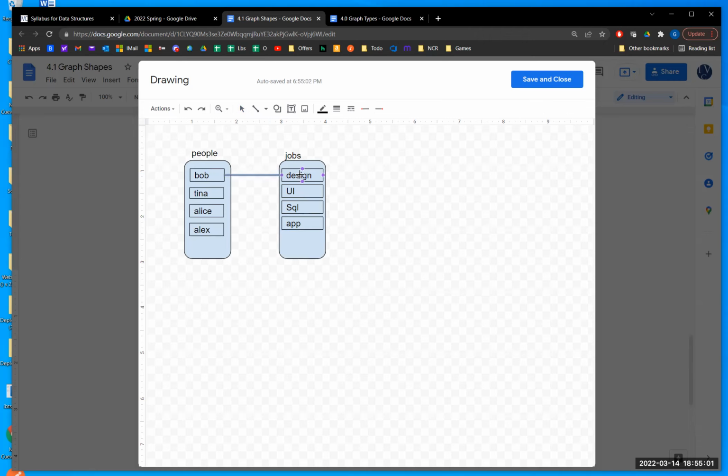Bob is the designer, so he's well suited for doing the design. And he's got a little UI experience, but he couldn't tell you a table from a view or any of the other fun stuff in SQL, so he's not going to be able to help there. Tina is a developer and writes code in whatever language you put in front of her, so she's good to help out there. And Alex is just SQL. So the edges purely exist across the sets, not within. And that's how we'll start laying things out.